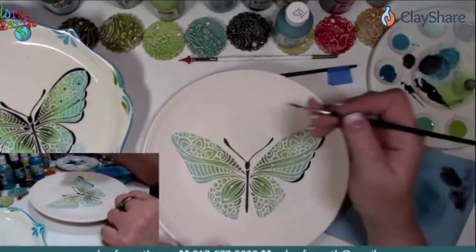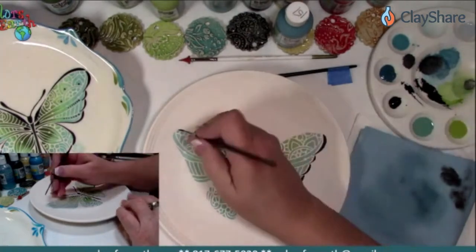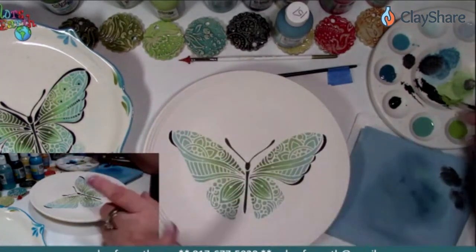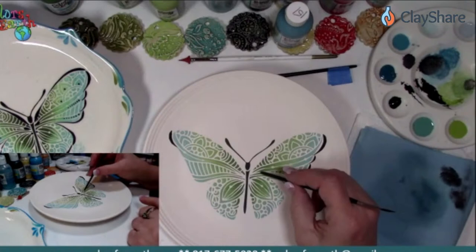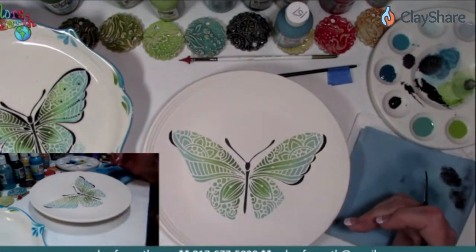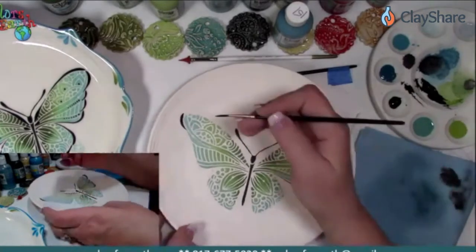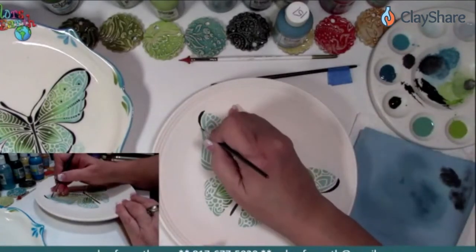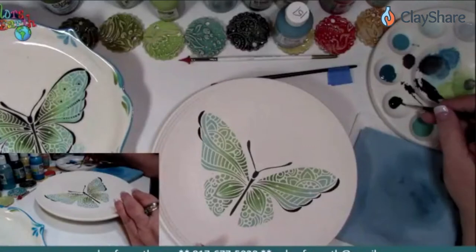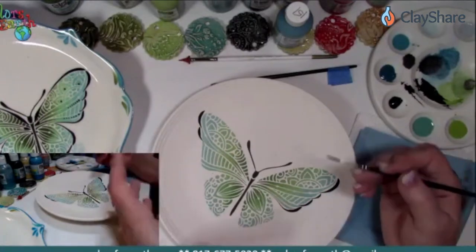I need to come down to that first section. Press, pull, and lift. I noticed this stencil is not exactly symmetrical — look how it's got a larger section here and smaller. But in nature, butterflies aren't perfect. They're not two exact copies of each half — they're organic creatures, slightly off. So I think it's better. And that way, folks doing their design don't have the pressure of making everything perfect.